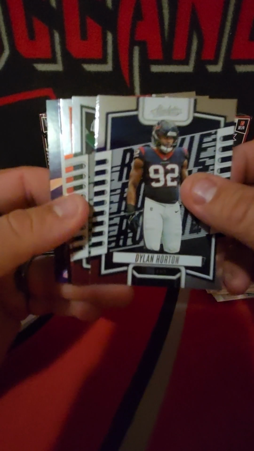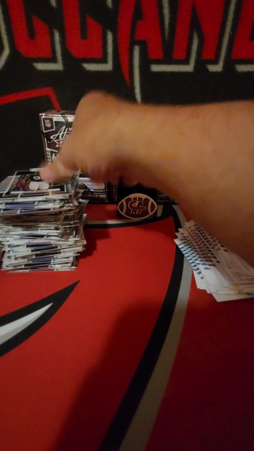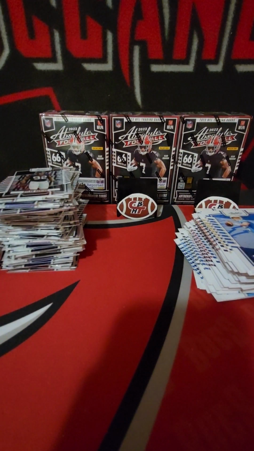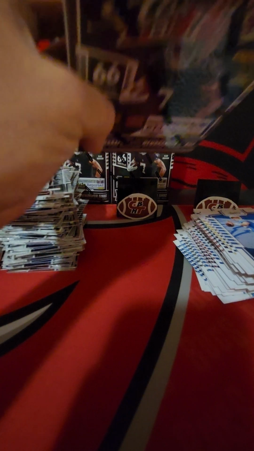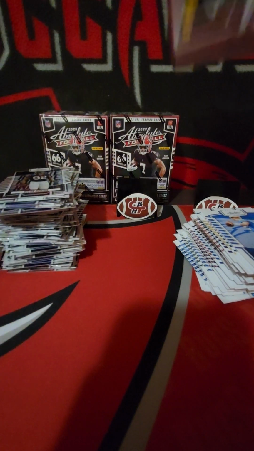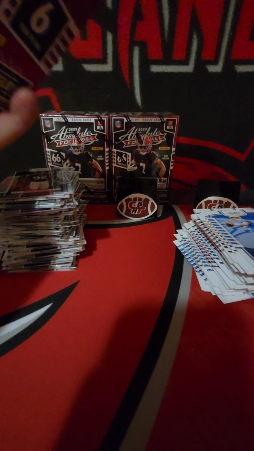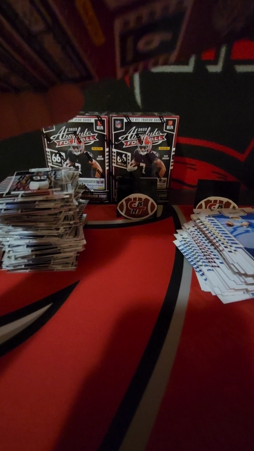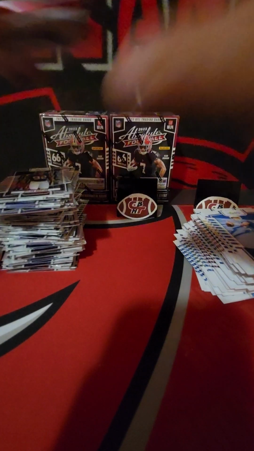Alright. Herbie on the front there. Dylan Horton, Jaden Reed, and DJ Turner. And a stargazing Keenan Allen. I think it's funny that Keenan Allen and Mike Evans are pretty much the same player. They're both great receivers. They're both number 13. They both have a bunch of tattoos. I'm not even sure that anybody has seen them in the same room at the same time. They're like twins. And they both get no respect at all for how good they are.